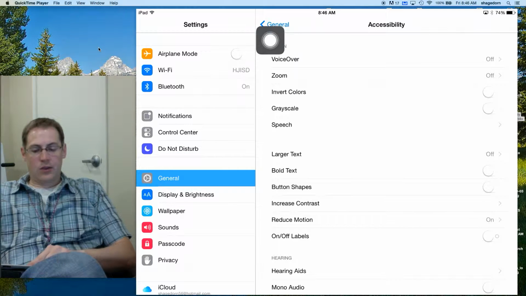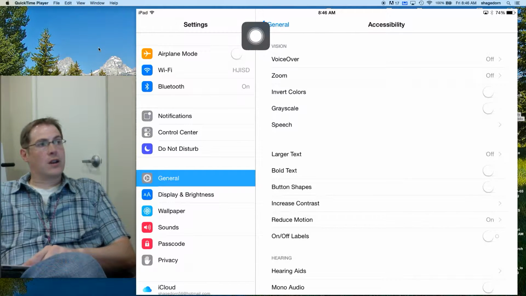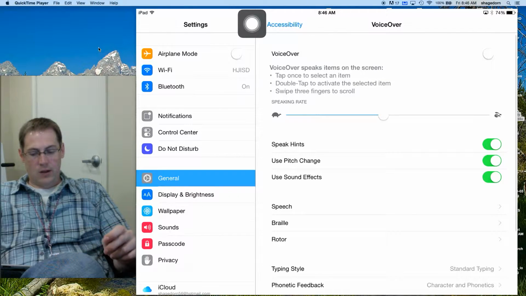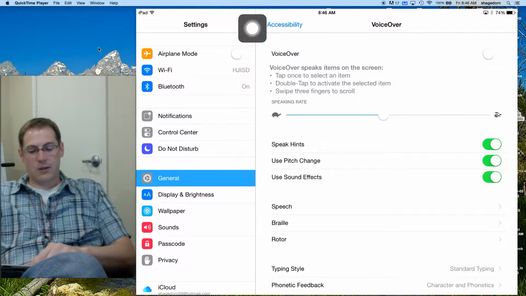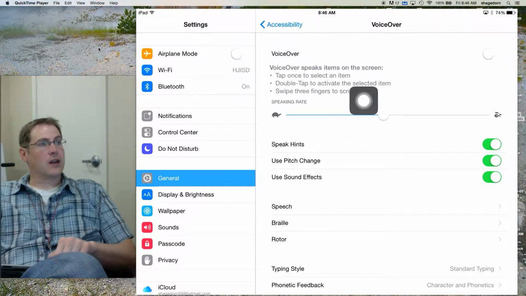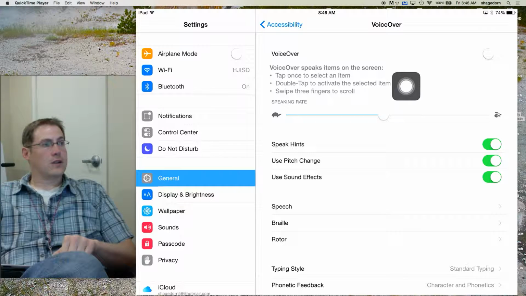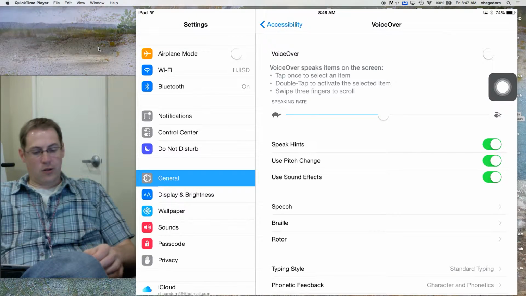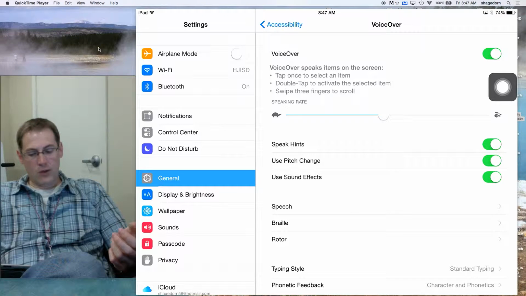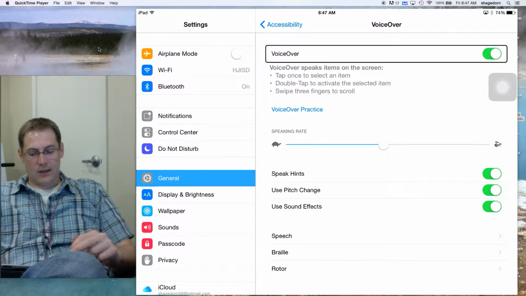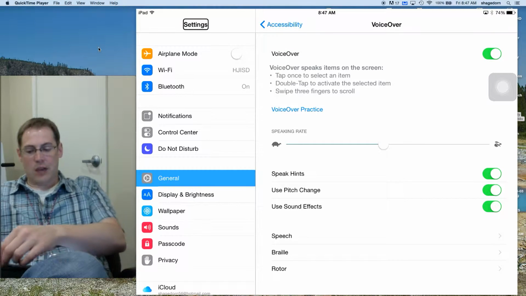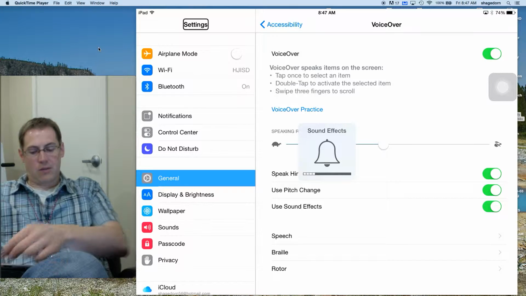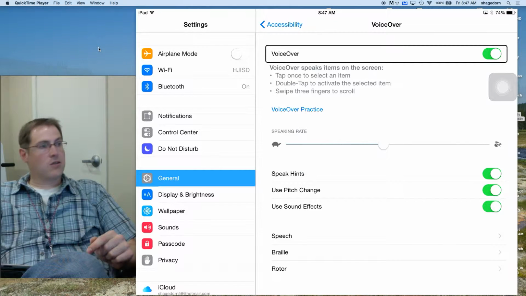All right, the first thing we see up here is VoiceOver. Once you turn it on, notice most of your accessibility features are going to have some directions directly underneath them too. Once VoiceOver is on and you select something, you'll notice you get this little black bar around it. I've got my volume off at the moment. When you click on it, it will start to read it.